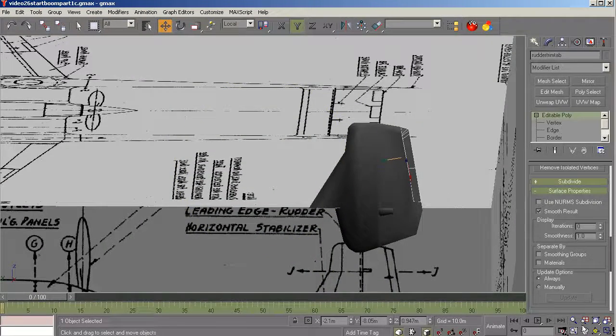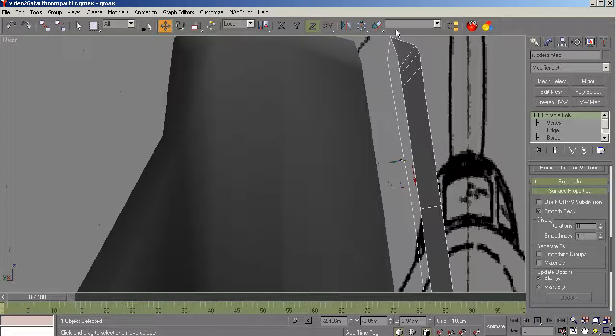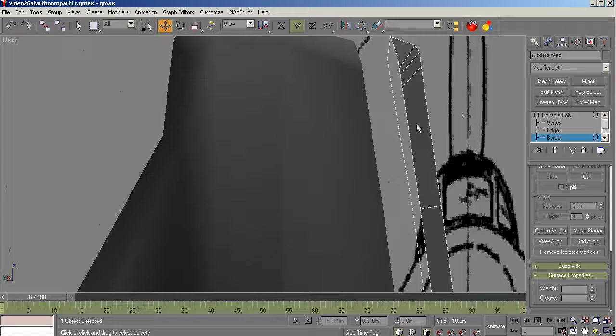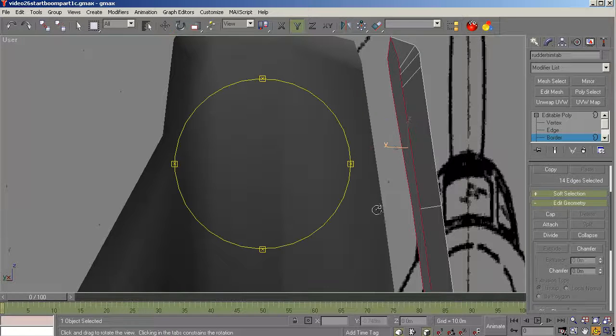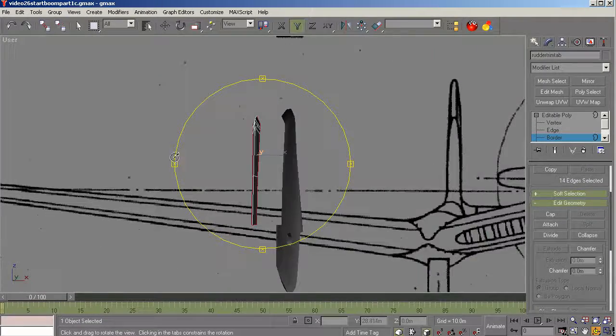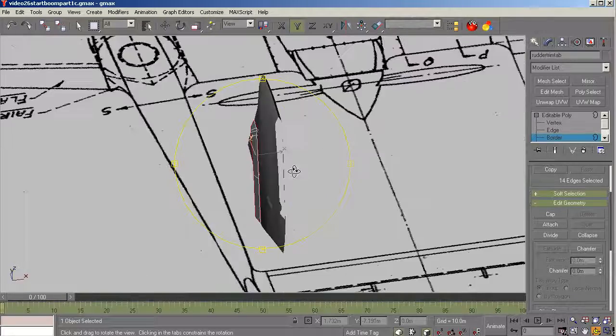So in other words, if you look at these, these would be simple to do. Obviously, we would just do that and cap it. But if you remember with the flaps and the ailerons, we extruded and then used non-uniform scale and pulled it together and kind of rounded the edges to give you a good looking fit. So that needs to be done on that, and it needs to be done on the rudder and also on the vertical tail.